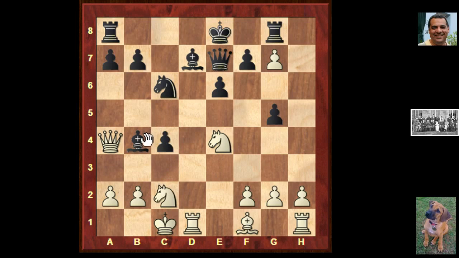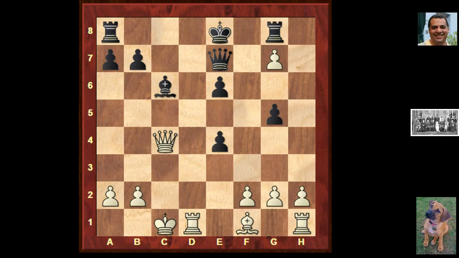Black ignores that. He has got it protected at the moment. He plays f5. Vidmar takes this. And we see f takes e4. Knight takes c6. Bishop takes c6. Queen takes c4. So what's happened out of the opening here? Black's pawn structure seems to be a wreck. So Bogoljubov doesn't seem to have a good position on the surface of things.